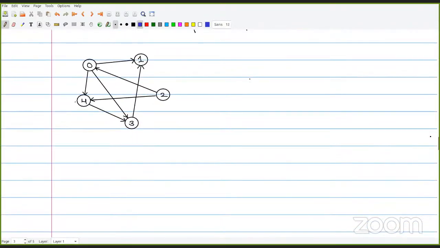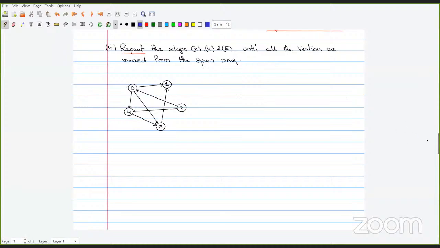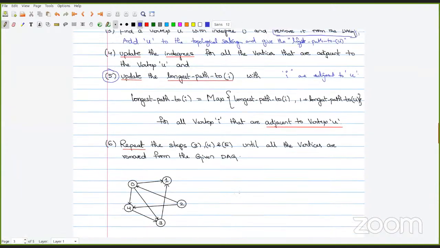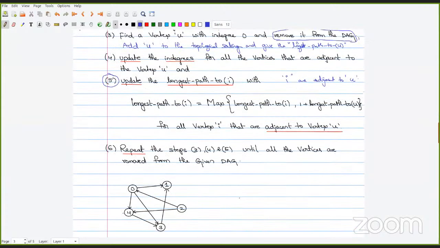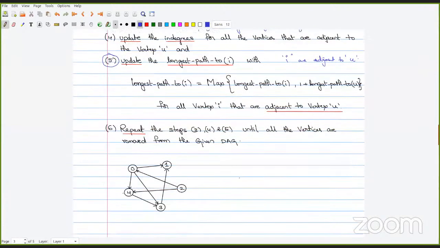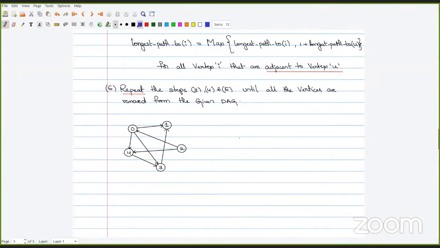So now this is a small example we have. The first step is to compute the in degree of every vertex in the DAG. Whatever graph we have taken, that is the same graph. So this is 0. I will quickly write. This is 0. This is 2. This is 1, 2, 2. Correct? These are the in degrees. Yes, sir. Correct.